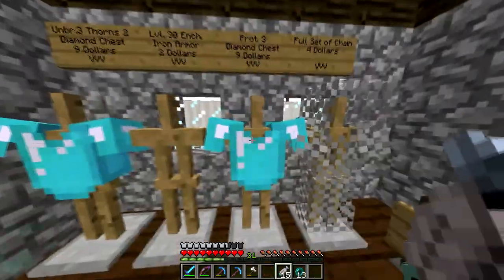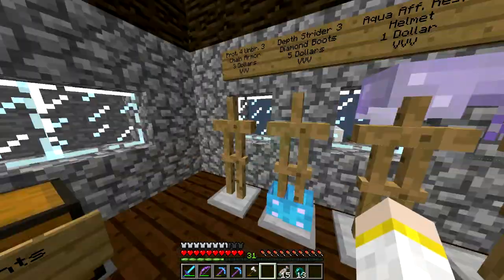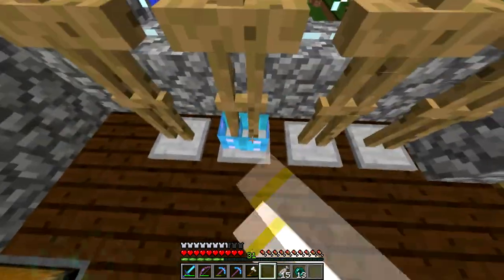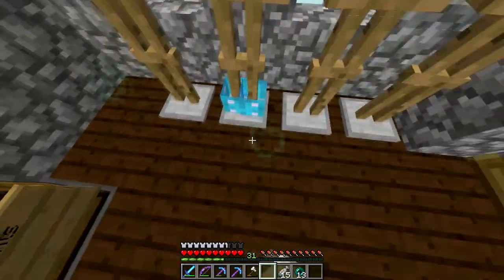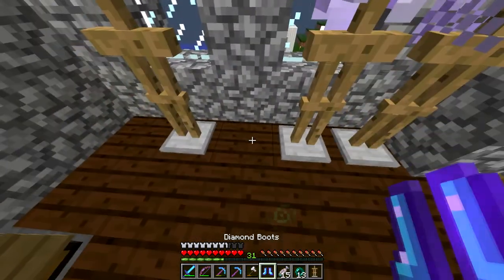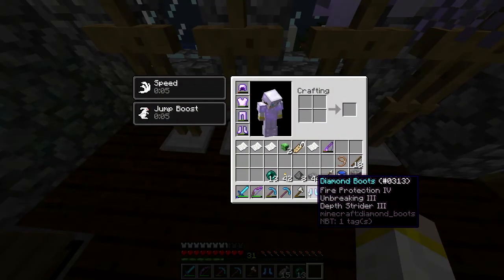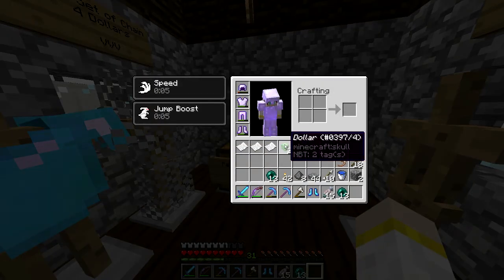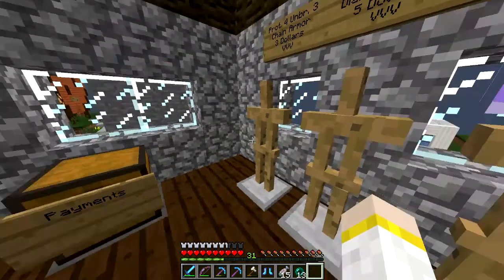Yeah. Right, so I decided I will buy the Depth Strider 3 boots just because I can never work out how to get these off. Just have to break the whole thing. Right, so what's that? Yeah, it's fine, I guess. $5. Ew, I need to go get some stuff, so I'll be right back.